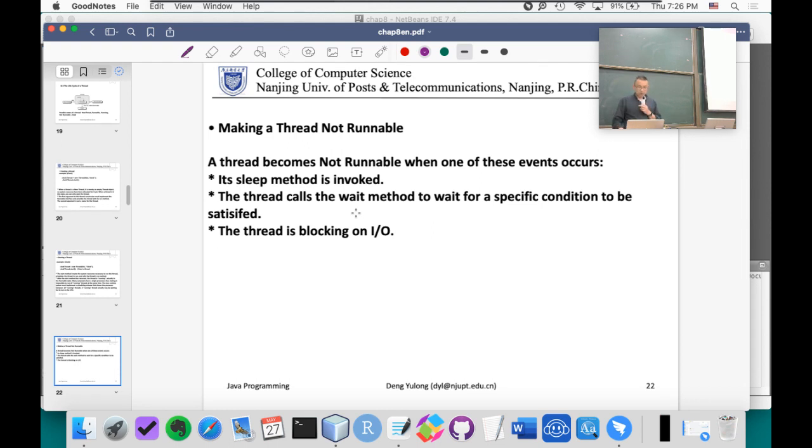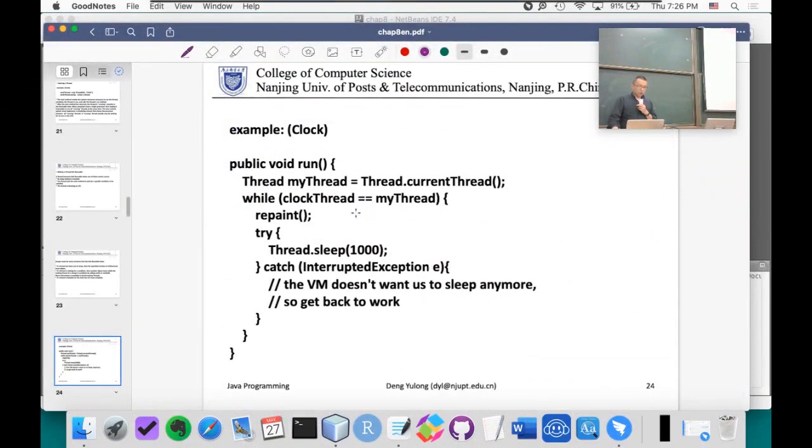If inside the clock thread we have Thread.sleep(1000), that is 1 second, then the clock thread will change its state from running to not runnable. Once the 1 second is up, it comes back to the runnable state, not the running state. Remember, it comes back to the runnable state, and from there it goes to the running state.